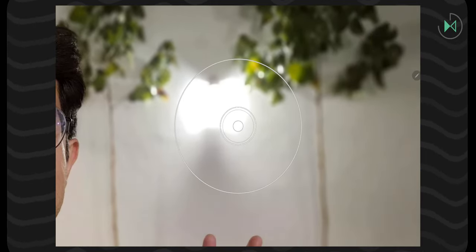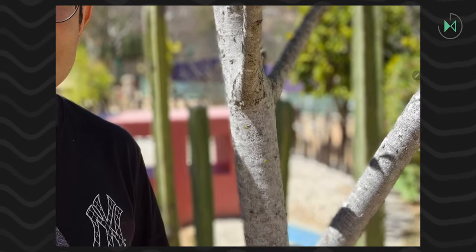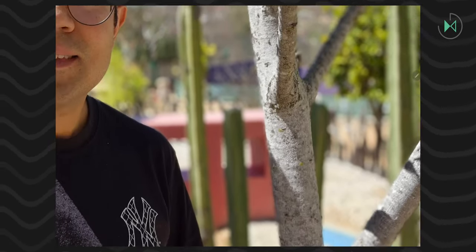Portraits at night with the front camera come out very well — I like the level of detail it achieves and the natural blur it generates in the background. In daytime, this front camera is also capable of taking portraits far superior to the vast majority of smartphones today, as it can detect the foreground on faces, body, and other objects — maybe not with 100% accuracy, but much better than most smartphones. Portrait photography with the front camera seems to be among the best on the market.